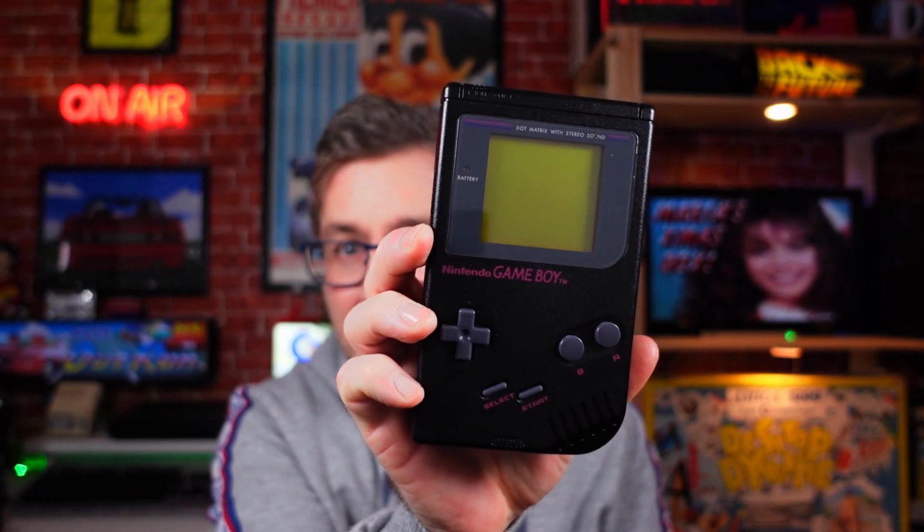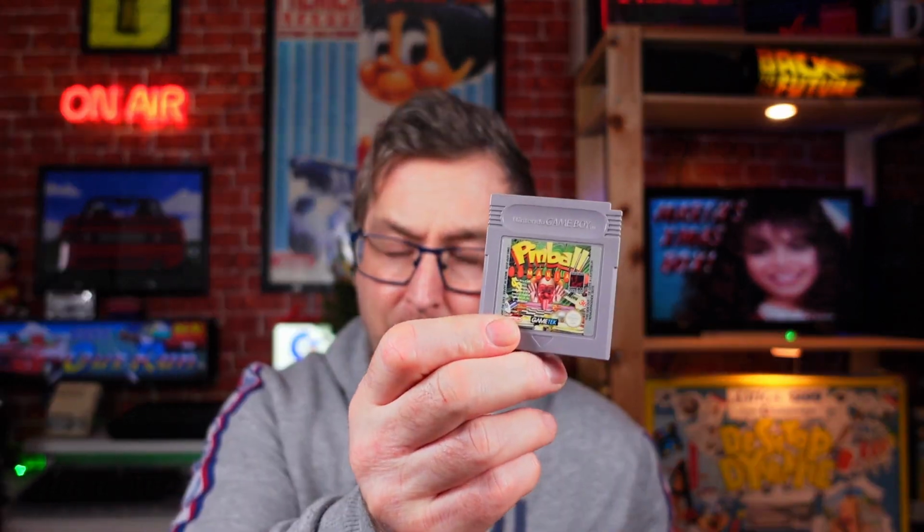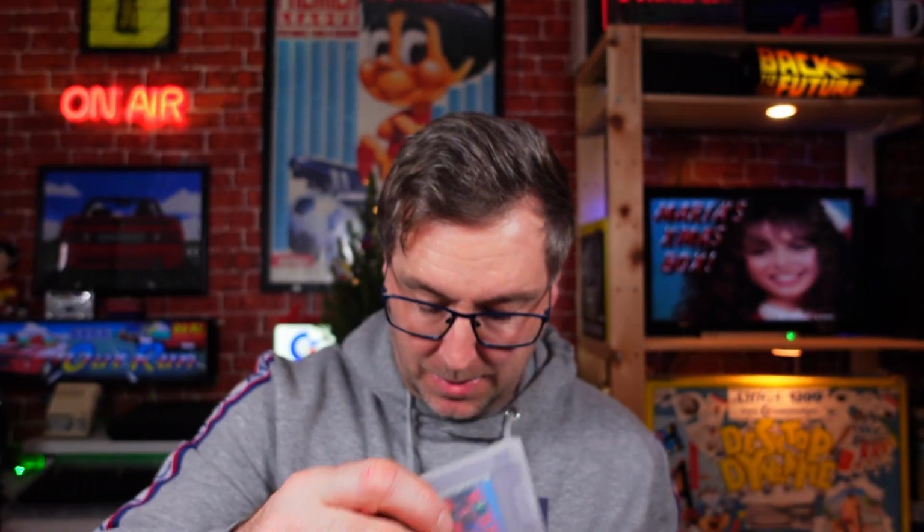Nice little Game Boy I've got for £60 off a mate. It's a nice black one. Works really well. I've got inside it now Donkey Kong Land. And I've got a few other games as well, which are Pinball and Donkey Kong. And Worms as well. So yeah, I should be doing a video on that very shortly. Well, when I say very shortly, it'll be in the next couple of weeks in the new year, maybe. Nice little bag as well is coming.